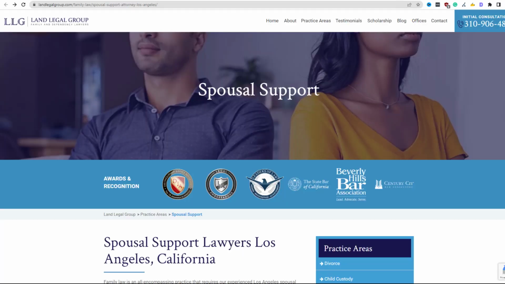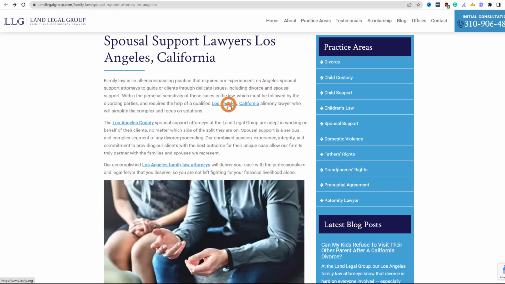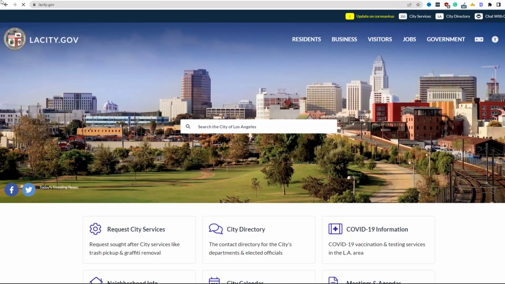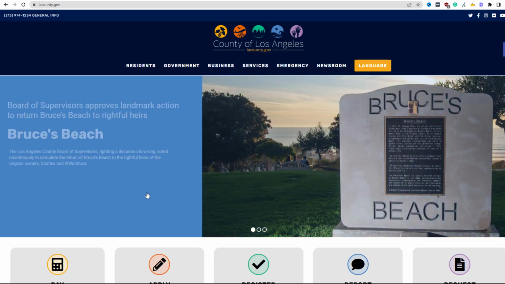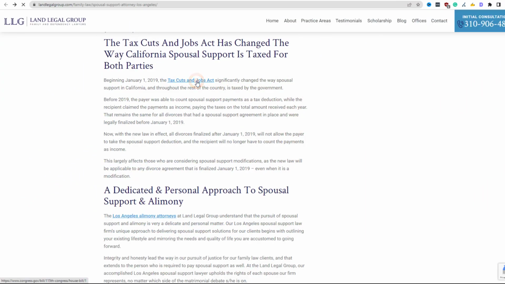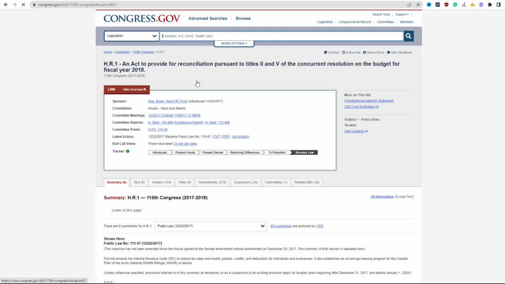Adding external links to your page that point to another website can provide Google with additional context about the content of your page, but also shows Google your page is a reliable source of information on a specific topic. You can find an example of this on this lawyer's website located in LA, California. They added external links to the official LA City government website and Los Angeles County website, but also to the bill that features on the congress.gov website, which is relevant to the service this lawyer provides. Let's now look at internal links.